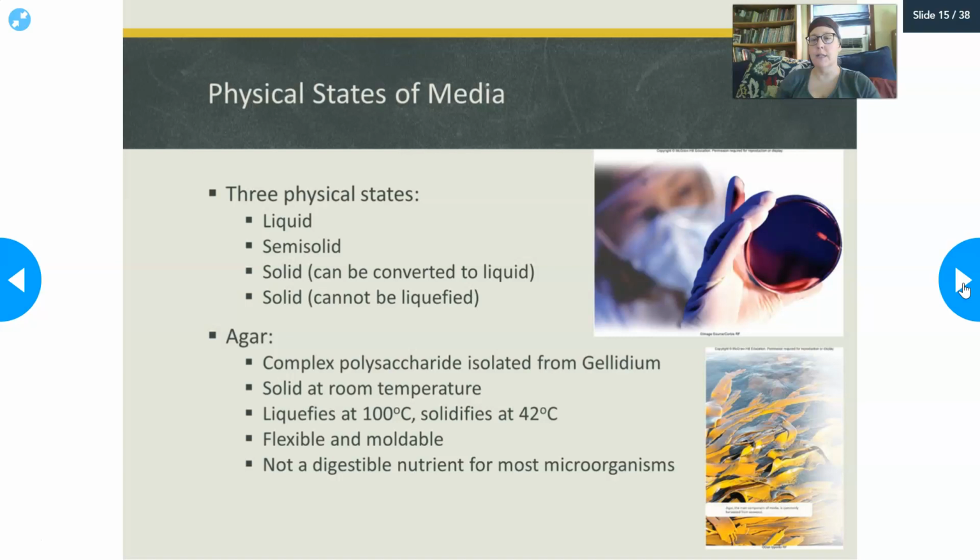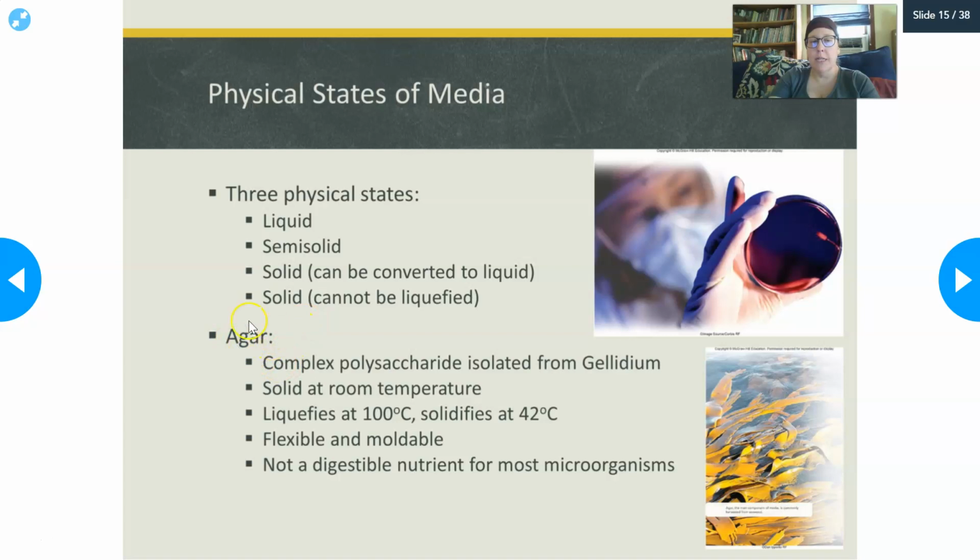Most media is made as liquid, boiled, and then poured into the plates. Although, and we can do this in the lab, nowadays most media are bought with the plates already made, poured, and wrapped in sterile containers. They can be on a petri dish, they can be in a test tube. You can have solid on a slant in a test tube, or solid in the test tube where you would poke it in. There's really quite a variety of formats.